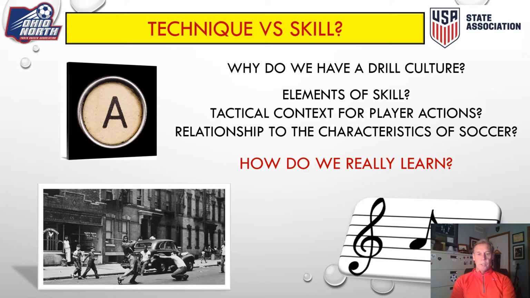But when we look at the elements of skill, skill is the application of technique to a tactical situation rather than just executing skill or technique for the sake of technique. There is a tactical context in soccer that informs what the players do. Player actions are things like passing, dribbling, moving. Anything a player does is a player action, but the more it has a tactical context, the more it has meaning to them. And the more that our practice can recreate the characteristics of soccer, which I'll talk about shortly, the more likely it is that the players will transfer learning.